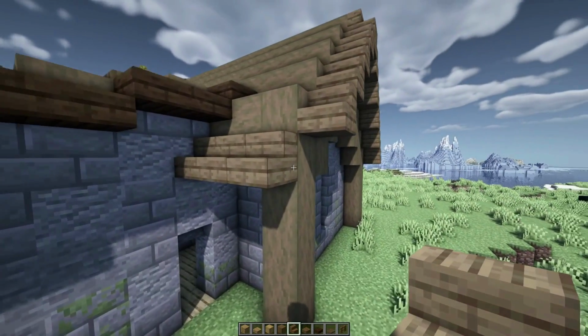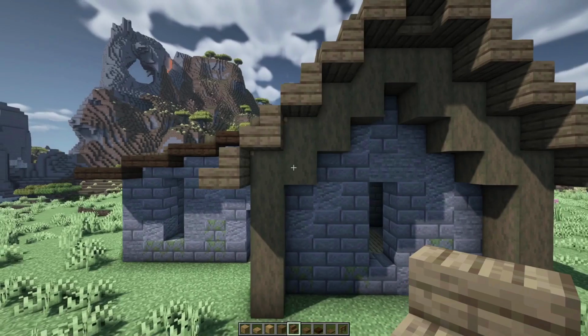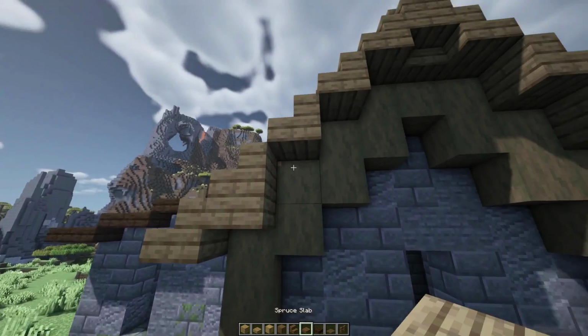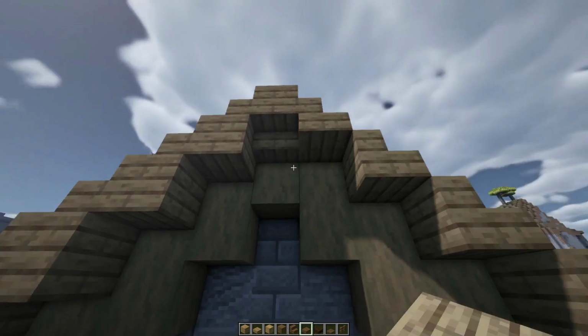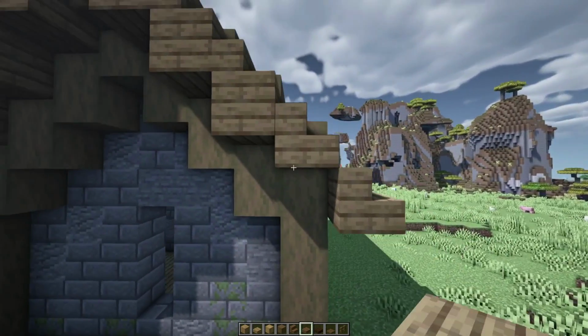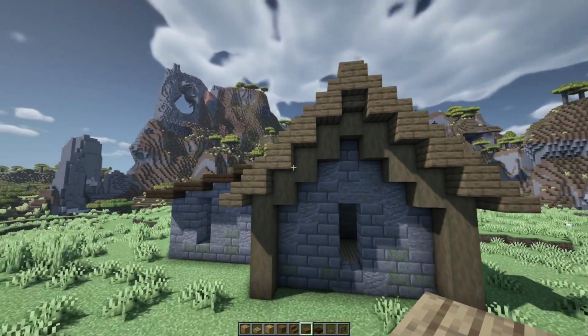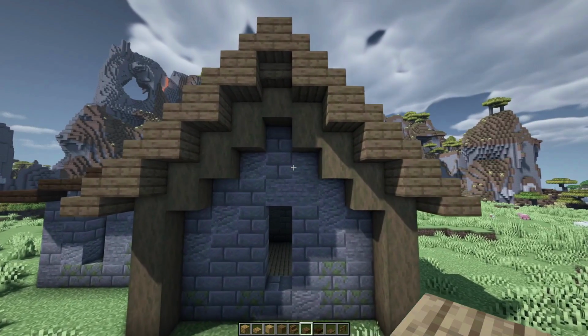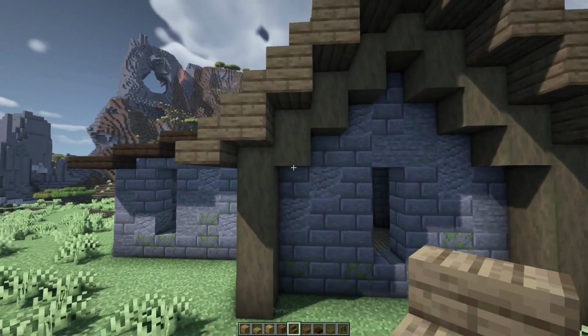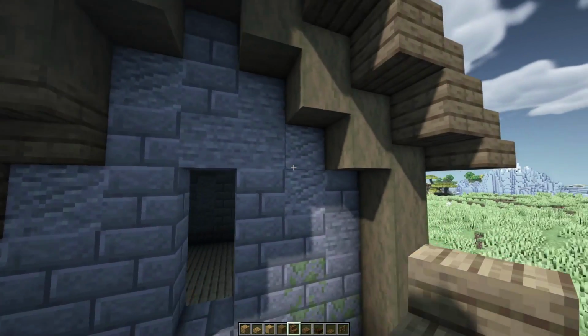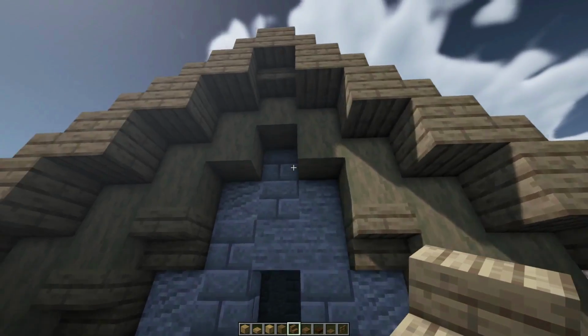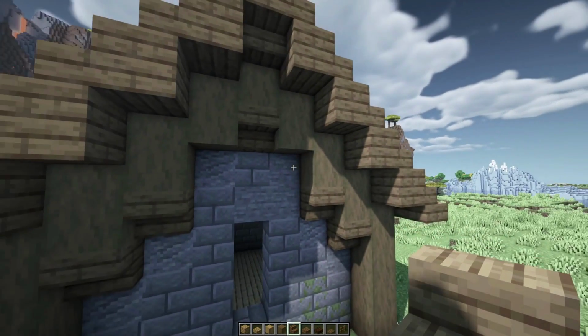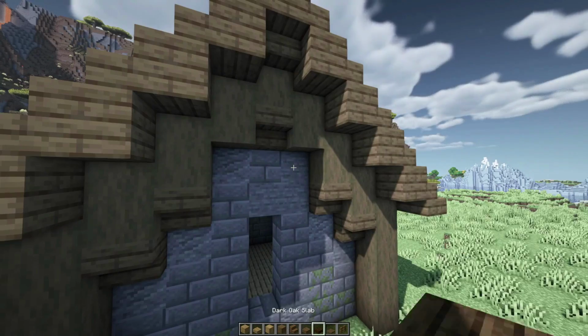Now I've noticed here that I didn't have the step out, so that needs to be there. I'm going to get some spruce slab and I'm going to go 1 2 3 and 4, and then the same on the other side like that. Now that gives us that nice kind of curvature shape that gives us the depth that we're looking for. We're then going to get the spruce stairs again, and we're going to place 1 in there, 1 in there, 1 in there, 1 in there, and 1 right at the very top. We're not going to put any in there because we're going to do something slightly different with this.